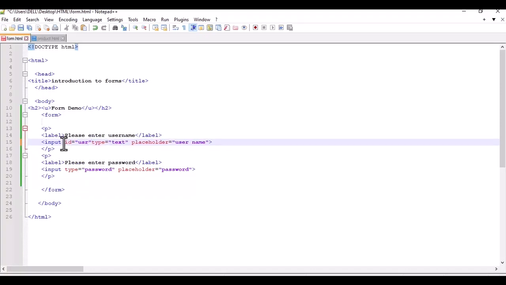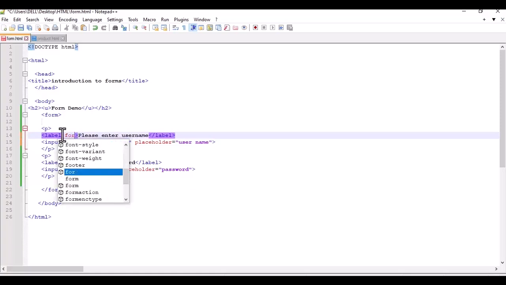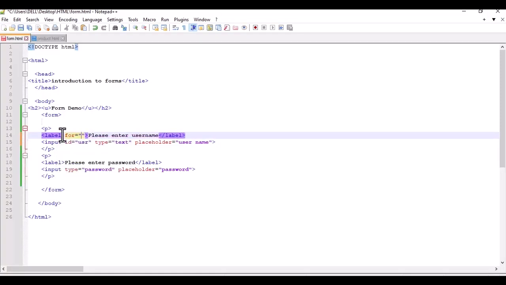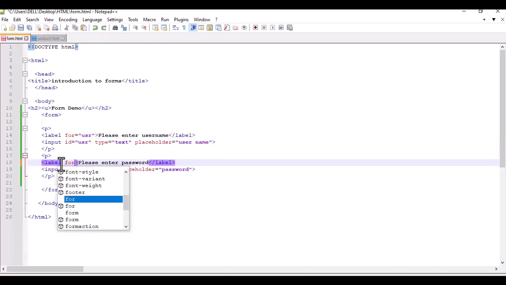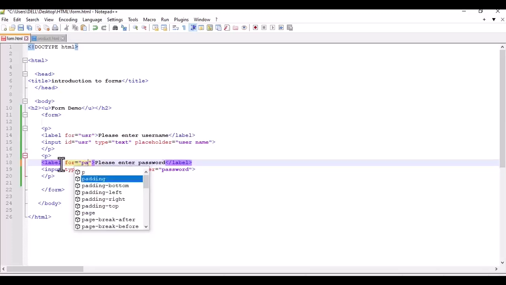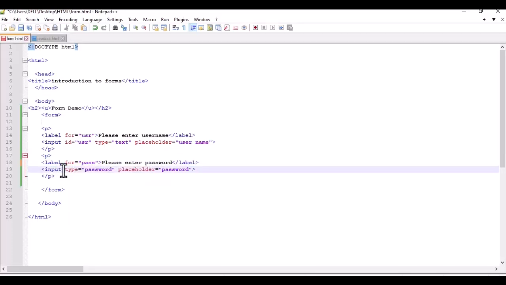So you should name it a specific distinguished name, and we will write label for usr. Similarly, you write label for is equal to pass, and id is equal to pass.